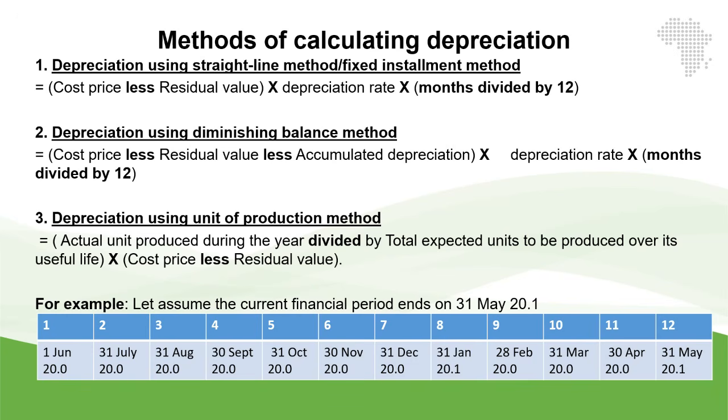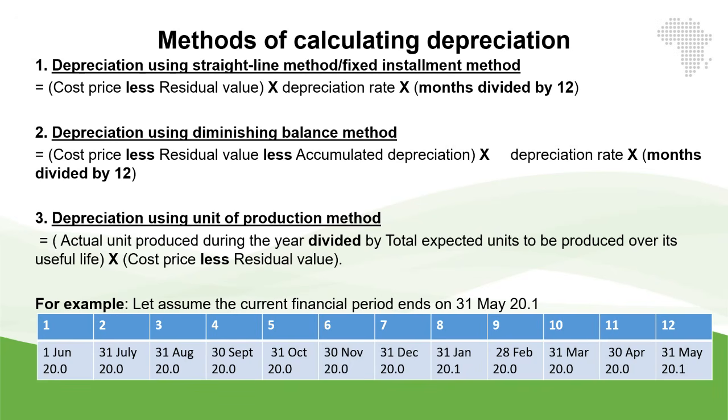these three methods. Remember that an entity will tell you exactly which method they are following. So it's very important for you to stick to the method that is followed by that entity, because you can't use all three at once for the same machinery. You can't say you're going to use straight line, diminishing, or unit of production. No. Just follow what the entity tells you. It's in terms of their accounting policy. They will indicate how they calculate depreciation for specific property, plant and equipment.